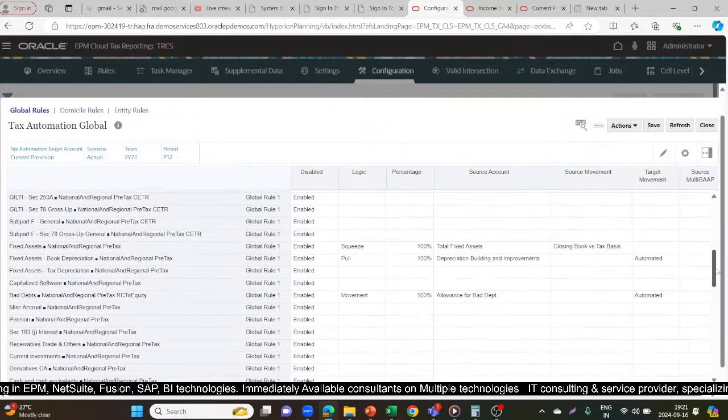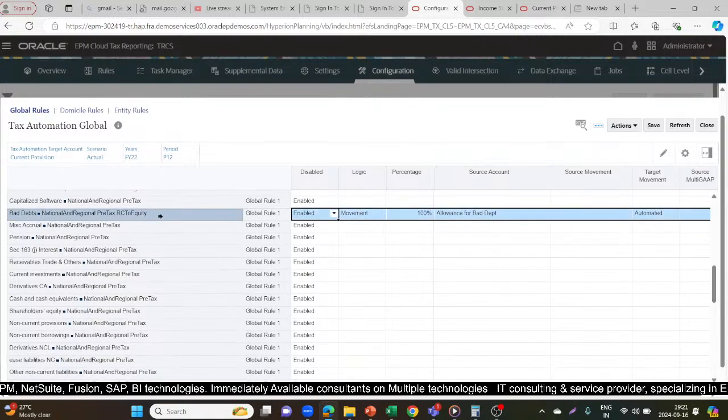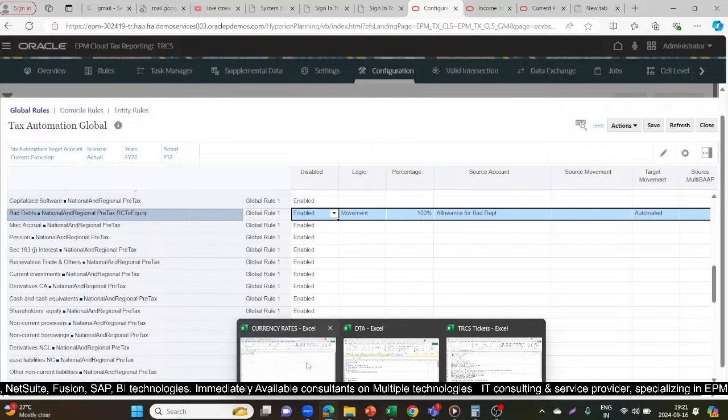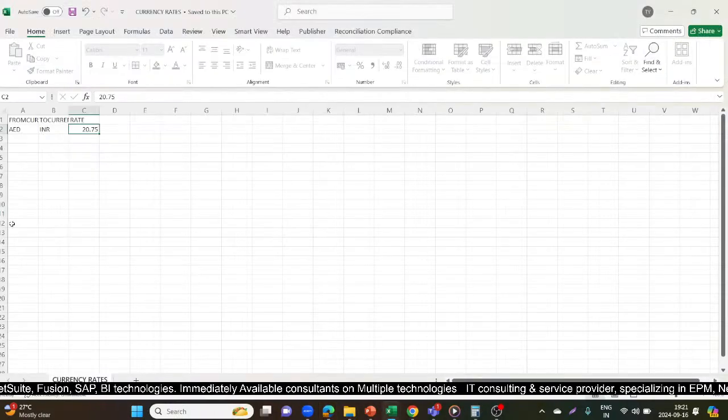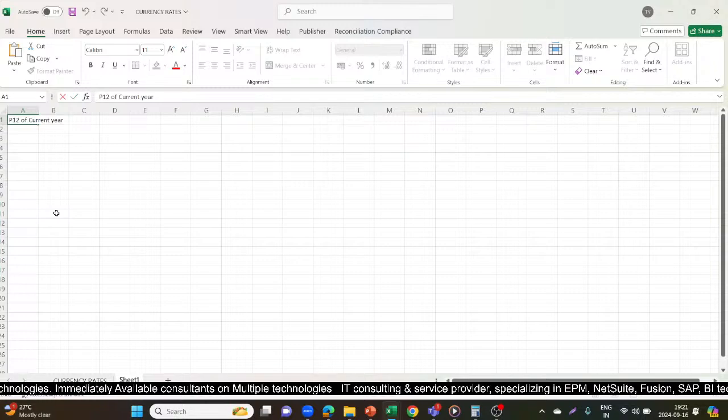We'll check one more for our movement. This is our movement logic. This is showing by date. So movement always says P12 of current year minus P12 of last year.